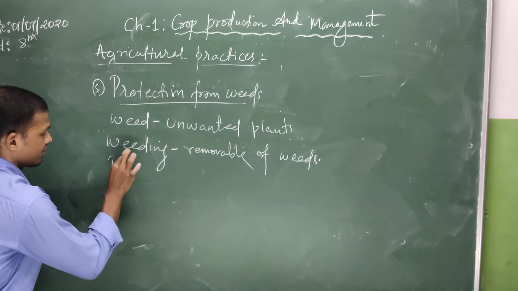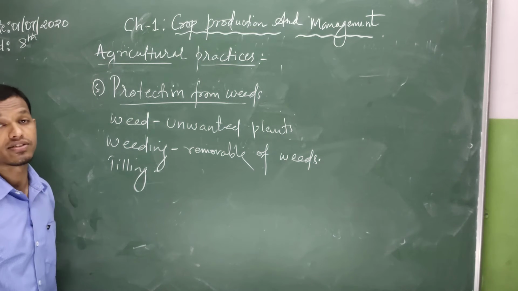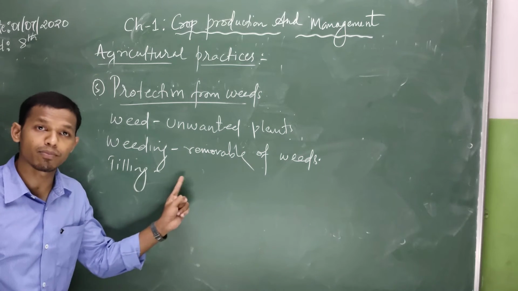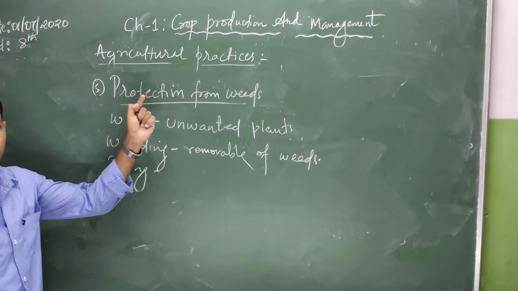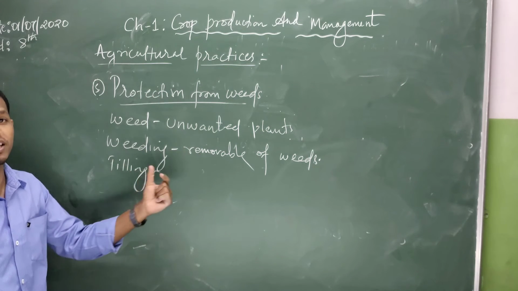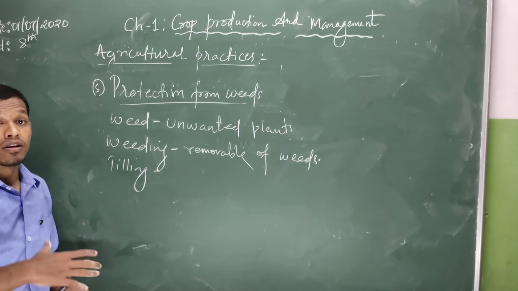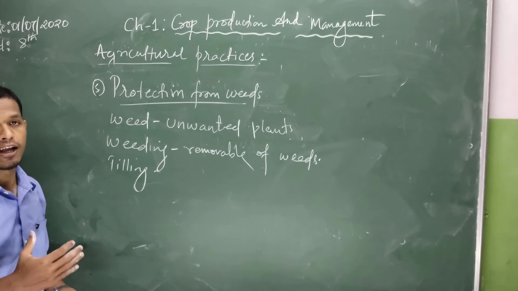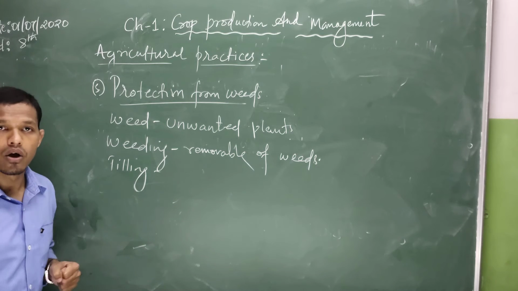So tilling. What is tilling? You have already studied this. Tilling is also called plowing. You studied preparation of soil as the first step of agricultural practice, in which tilling or plowing loosens the soil. By tilling, some portion of the weeds is removed from the crop bed. It helps somewhat in removing the weeds.